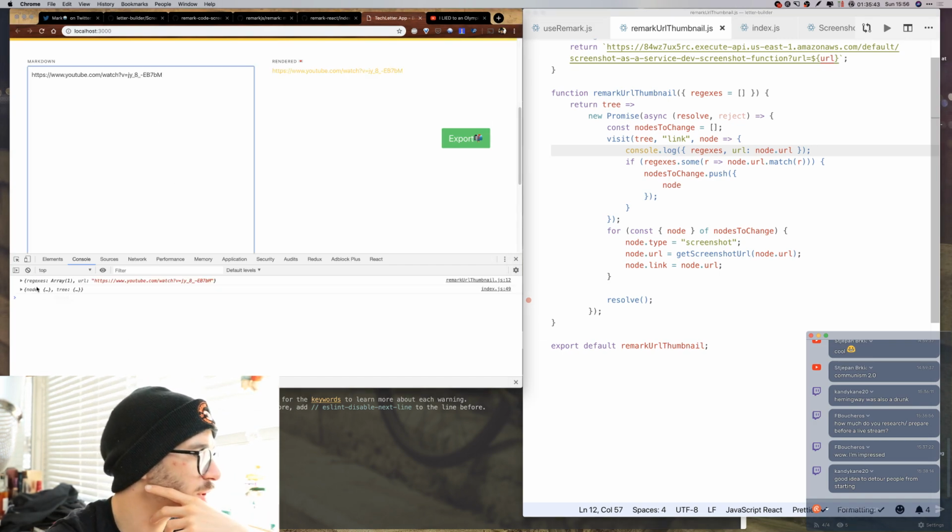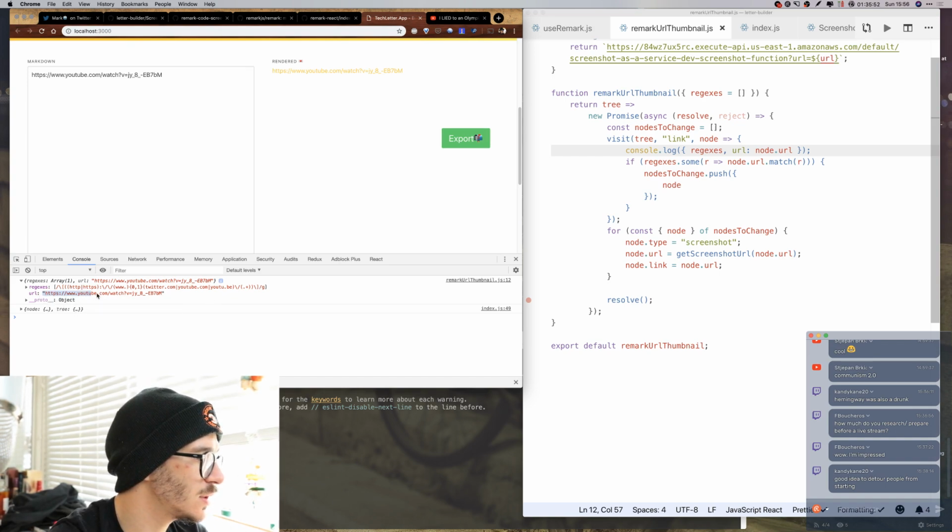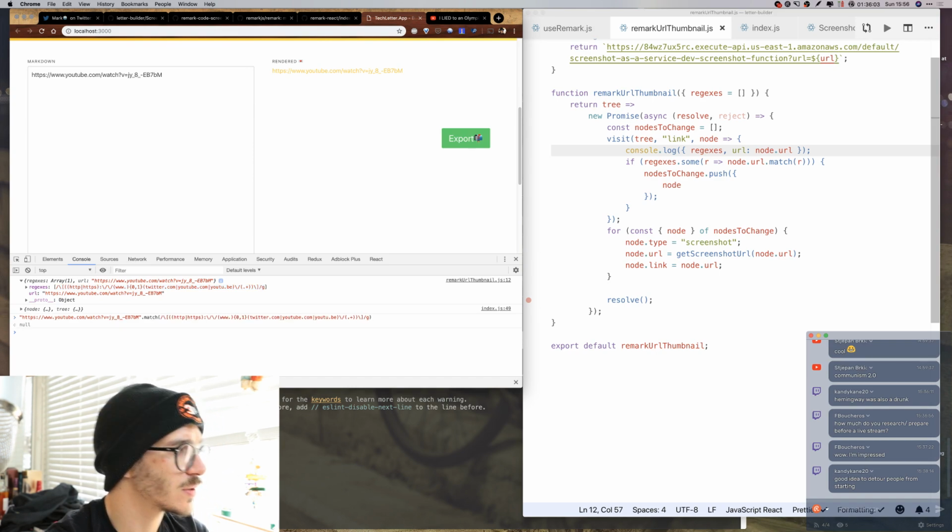So pasting the URL, it says regexes, we have that regex, and we have our URL, which seems like it should work. Now let's see if it actually matches. Dot match of this thing. No. Okay, so that doesn't match.